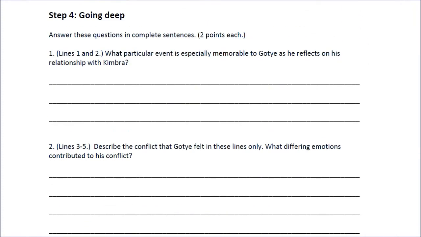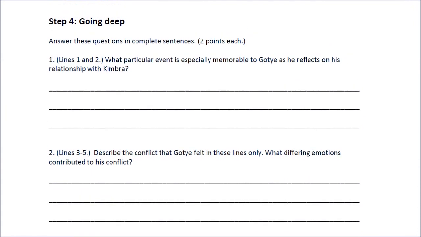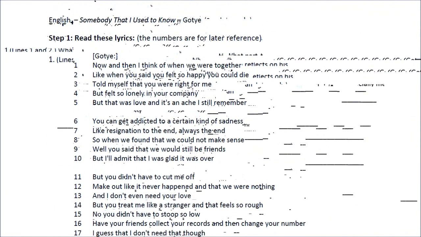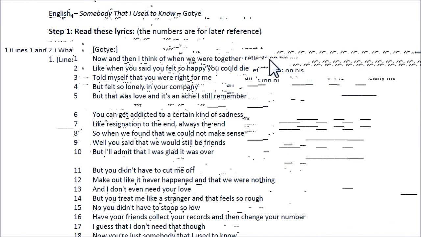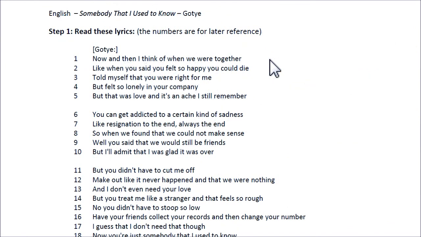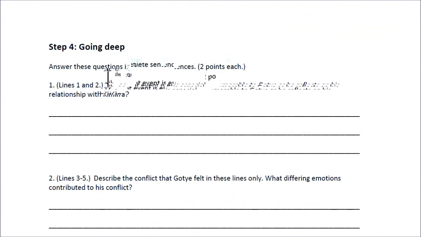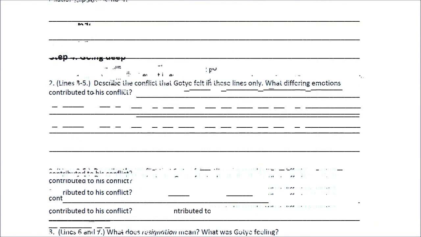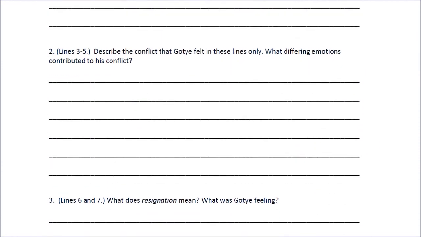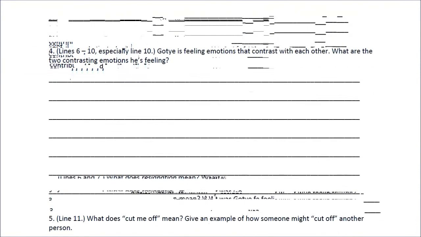And I want to say there's really no right or wrong answer, but I want to clarify that. If the question is what particular event is memorable to Gotye, and you go and look at this and say, well, he's talking about a roller coaster, well, you're not right, okay? When I say there's no right or wrong answer, what I mean is that as long as you have reasonably well identified what this is about, exactly how you express yourself, exactly what words you use to express your understanding is your own choice. So that's what this means. You do have to read it and come to a reasonably accurate conclusion about what's going on. And so just continue on, and you're going to be working with your teacher.